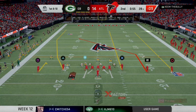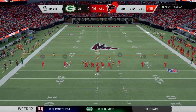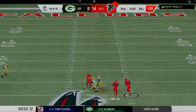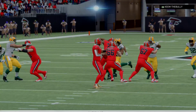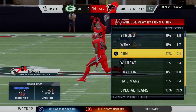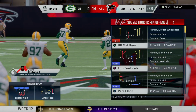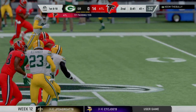The smart play, go ahead and take your lead into the locker room and then try and add to it in the second half. But there's a part of me that looks at this and says, first half going my way, I have a little bit of a cushion. Let's go ahead and try and extend things. If you've got some good plays drawn up, you might want to think about them right here. It'll go as an impressive 31-yard gain. First down. 1st and 10 at the 41-yard line.